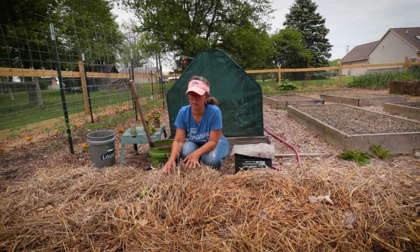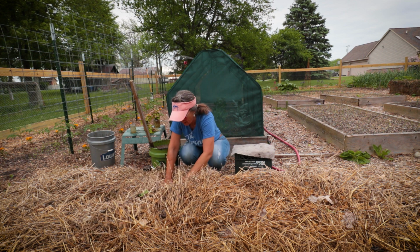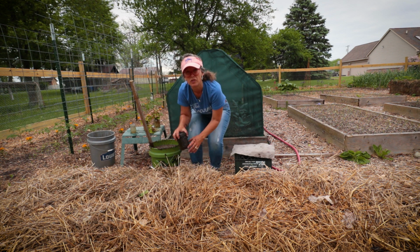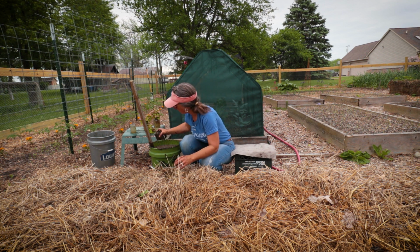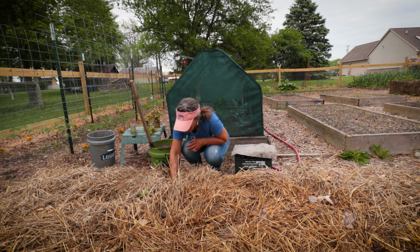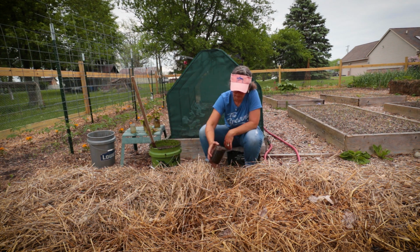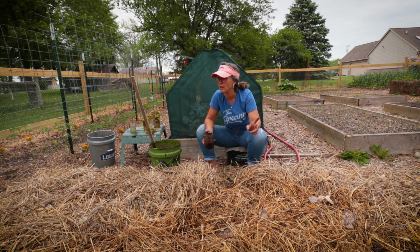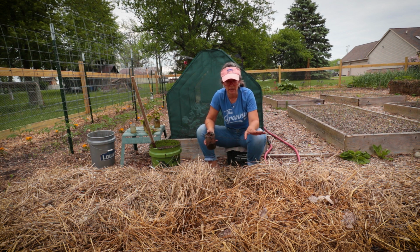One of the things that I'm doing is in some places the straw is just way too tall, I'm just packing it down a little bit around it. One thing I forgot to mention too is this straw has been sitting here since probably late February, early March. I put it in, so it could just age in place. So come back till the end. I'll let you know how many I got down this. So it's probably a 22 foot row or so, how many I fit in here.